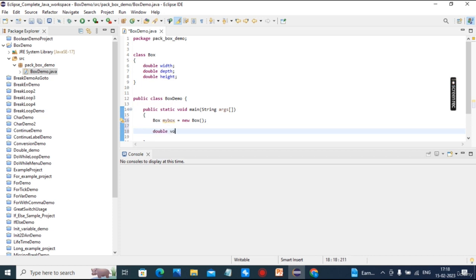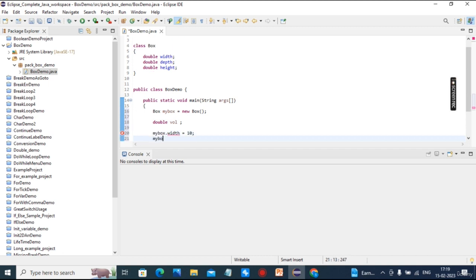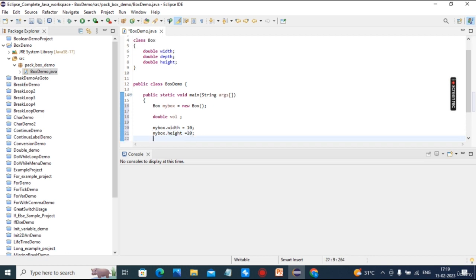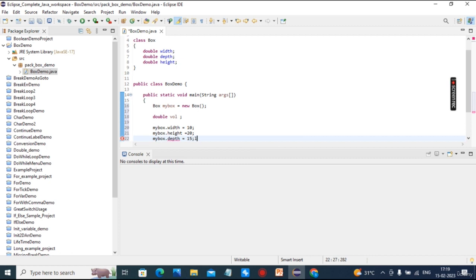Then I am computing volume. Double volume is equal to... Then my box dot width is equal to 10, my box dot height is equal to 20, and my box dot depth is equal to 50.